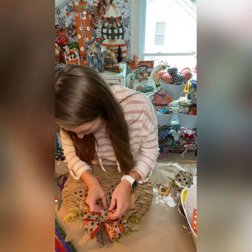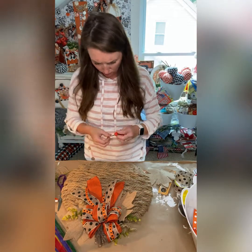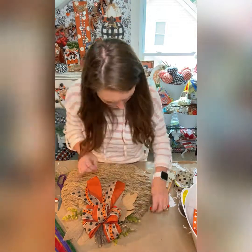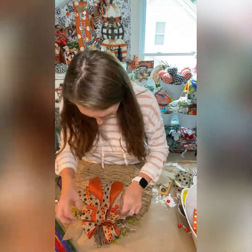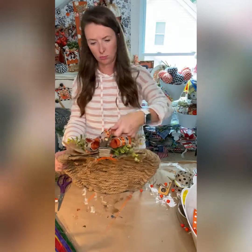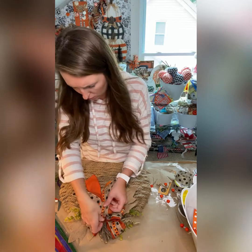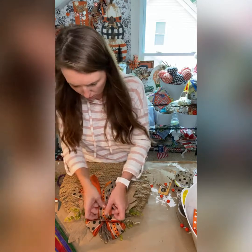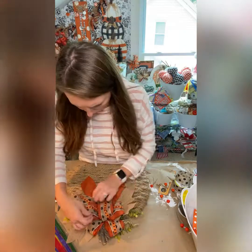Now I'm giving one final fluff to my bow, making sure it looks exactly the way I want it, and just messing around with it. I also thought about trying these little orange berries that came from Dollar Tree this year, but I decided I didn't like those. So I'm going to take a little hot glue to secure those 3 ribbons right in the front of the bow, and then give it one last fluff and it's ready to go.